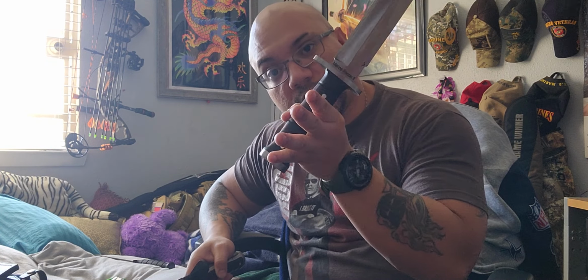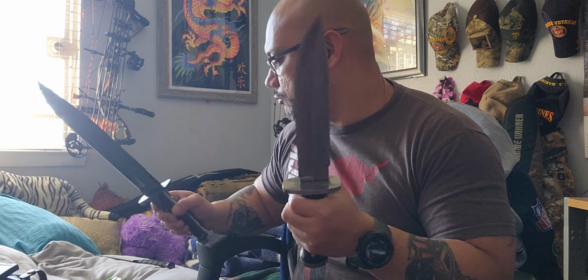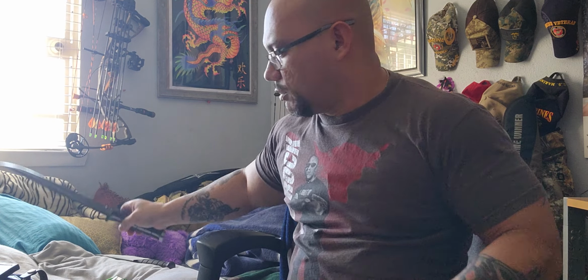I prefer my handles being this style because it's just easier to grip for me, but not everybody's hands are the same. You may very well do better with a knife like this that's more rounded. I prefer my blades more tapered like this on the handle. I just love the handle on this one. There's nothing wrong with the handle on this one either.